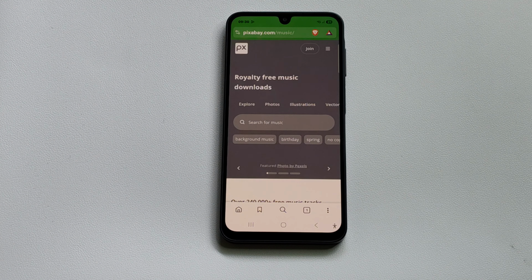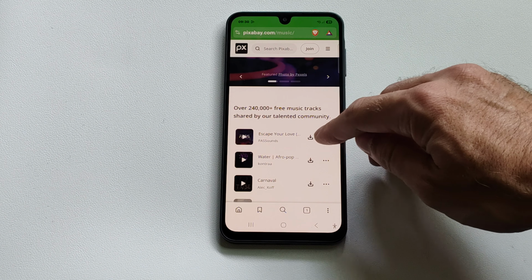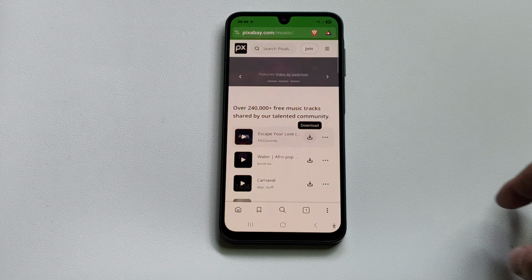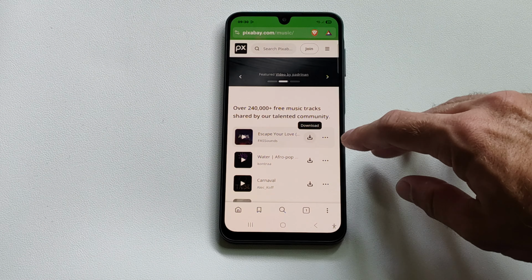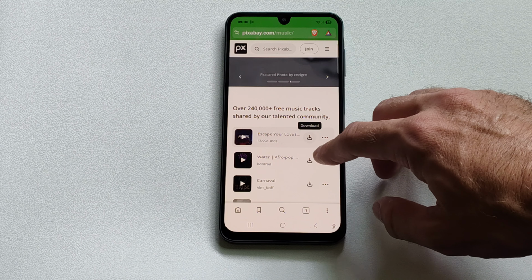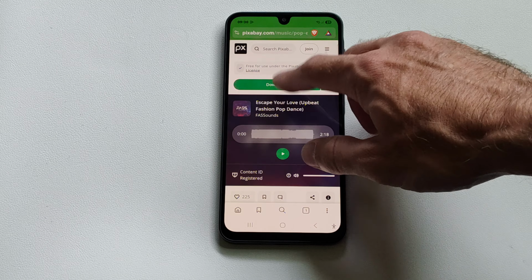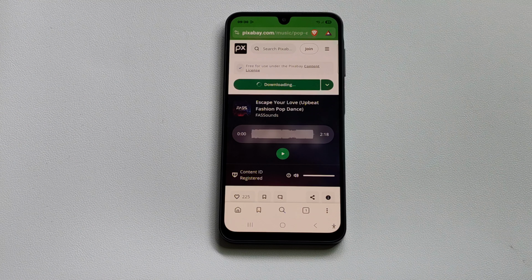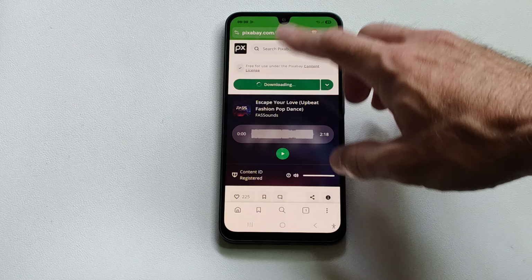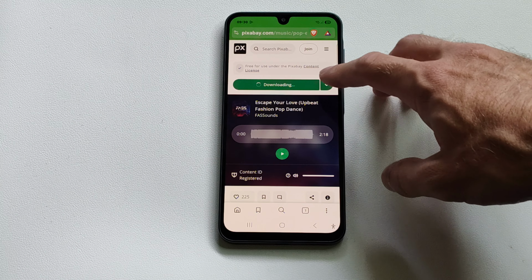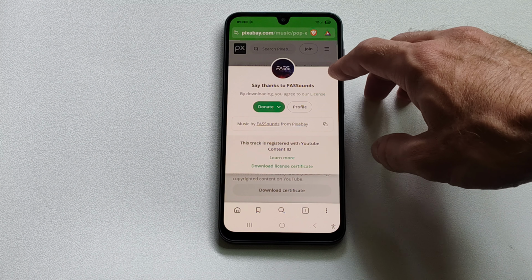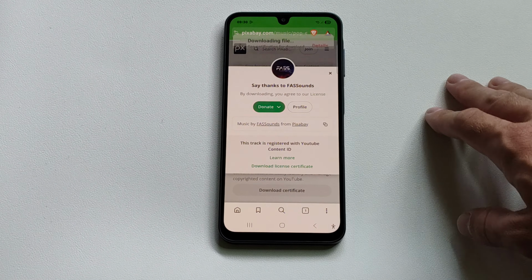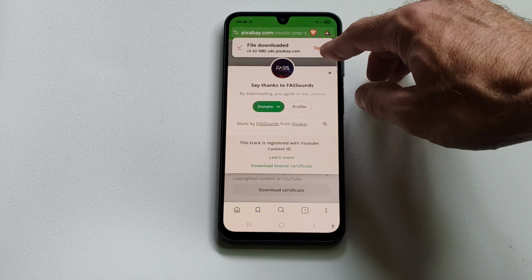So we can just go to music right here and then select a song, hit the download option, and you should be able to download it. Wait for it to pop up and then you can select download on here. So you might have to click in here, hit download right here, and you can see it should pop up here. Just give it some time. If it doesn't, you can just try. Here it is. Just wait like 10 to 15 seconds and you can see it downloading now.